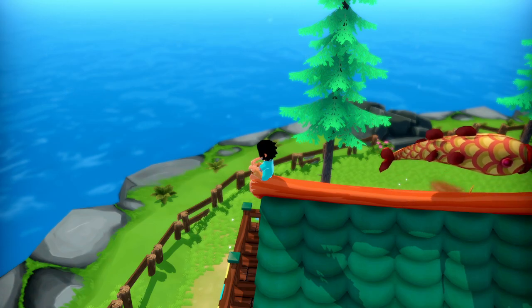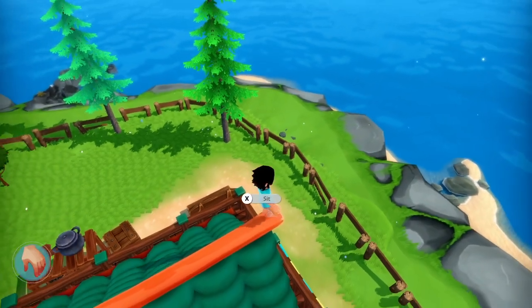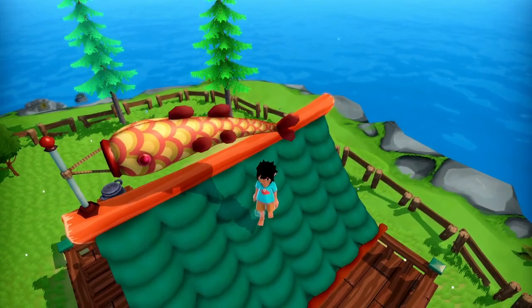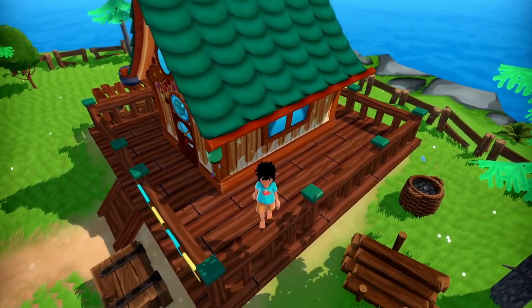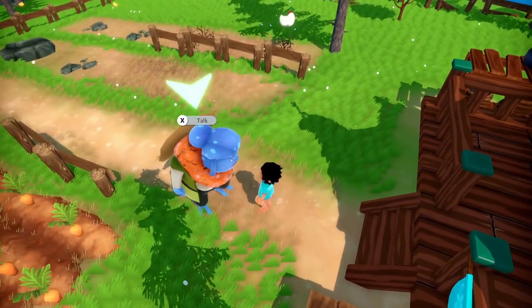Okay, so I guess this is our little character. Okay, we're up on a roof. Okay, let's talk to this person.